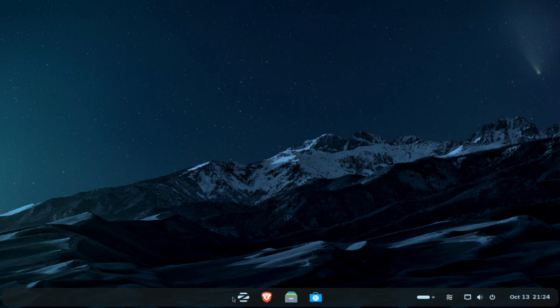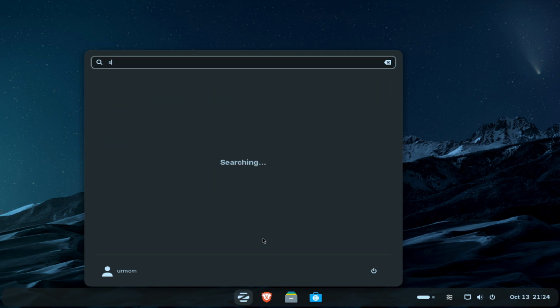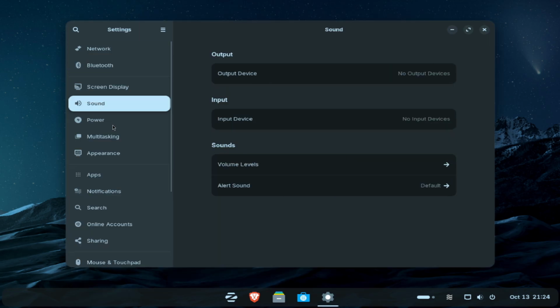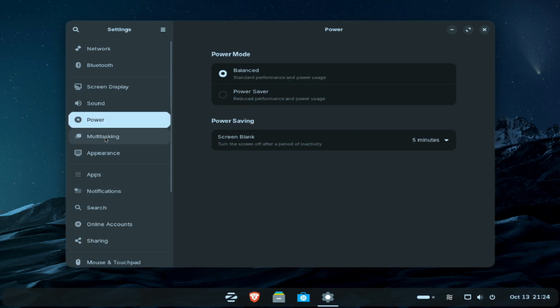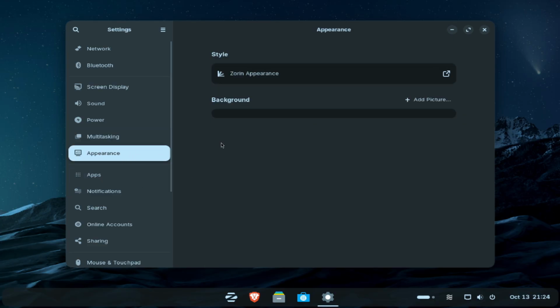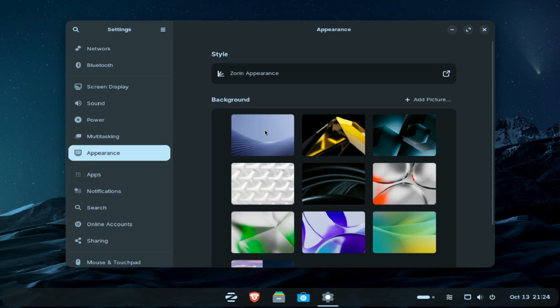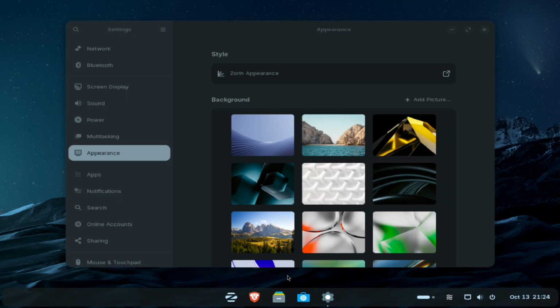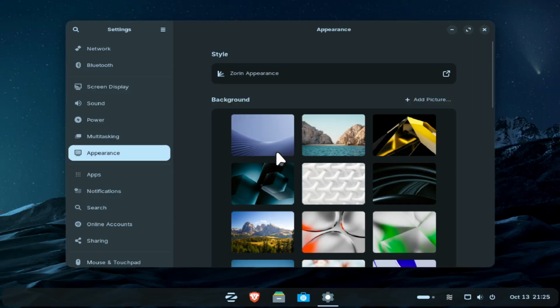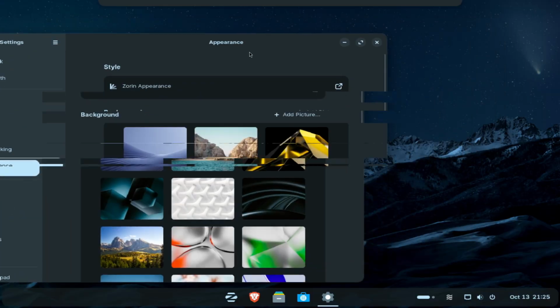Now I want to take a look at the settings actually and see what is going on over there. But how do I go to the settings? Shall I just type settings? Yes. Basically the GNOME settings, nothing really different. There might be some other options that I'm not aware of. Balanced, power saving, multitasking, appearance. Oh, so we can change the wallpaper by clicking on this. Here you go. Can you change my wallpaper, please? Please? Just my wallpaper. That's all I'm asking for. Please? No? It didn't change.